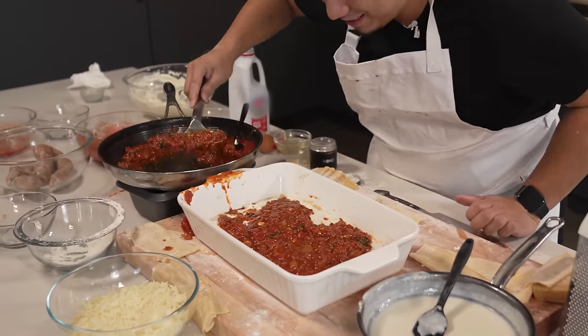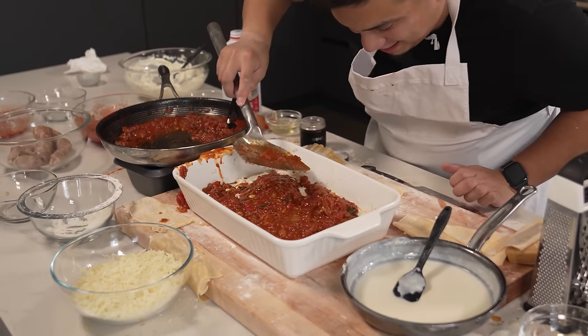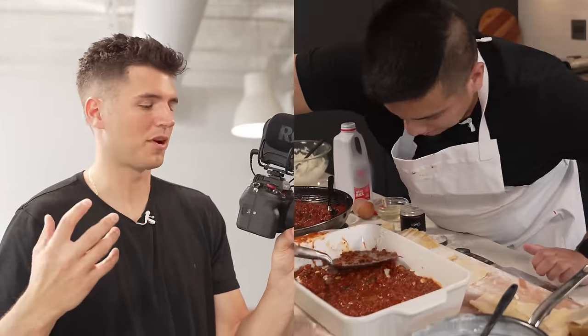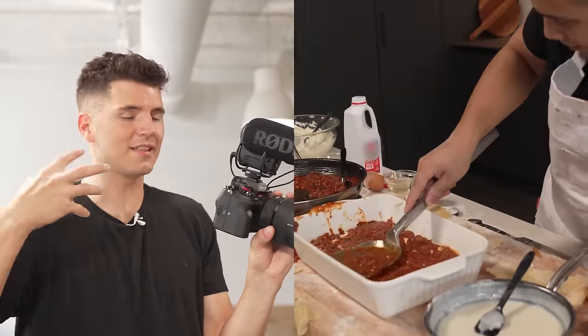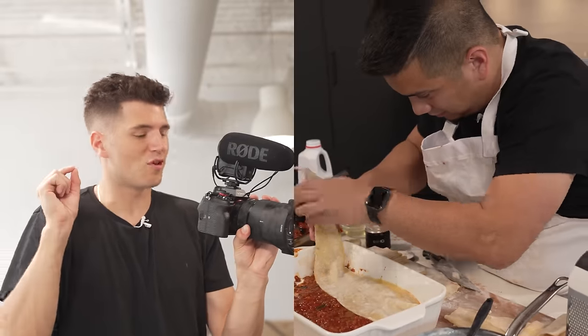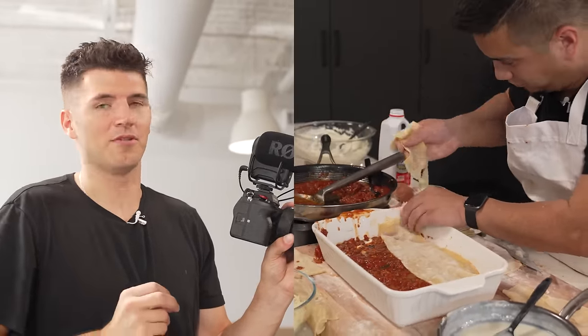Oh boy. I know this doesn't look that pretty, but I don't have a ton of time and I need to get these layers going. The great thing for Manny is a lasagna doesn't necessarily have to look pretty. It's rustic. It's gonna be served in a slightly sloppy way on the plate at the end of the day, and that is good. Whenever I get a piece of lasagna that is perfectly clean cut on the sides, I know it's not gonna be as good as a delicious rustic lasagna made from an Italian grandmother. It's just not the same.